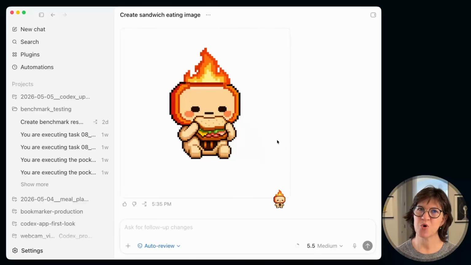So I have to say, the more I used this feature, the more comfortable with it I became. Once I realized it wasn't going to be interruptive or distracting, it just became a nice little hotkey to get me back to my Codex app. Not to mention, he's pretty cute.